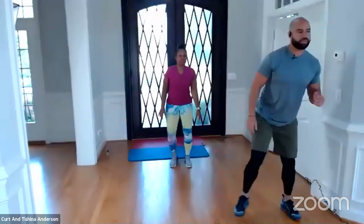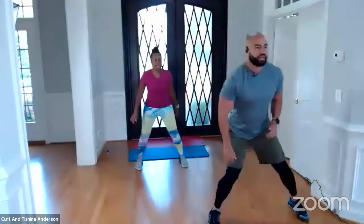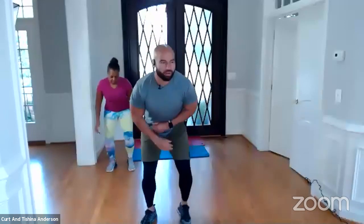We got to warm those hips up, those knees. Keep going. Keep that butt low now. Let's get low. Give me a little lower. Give me a little lower.